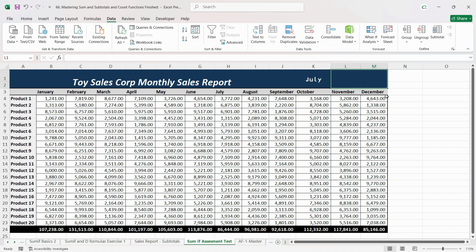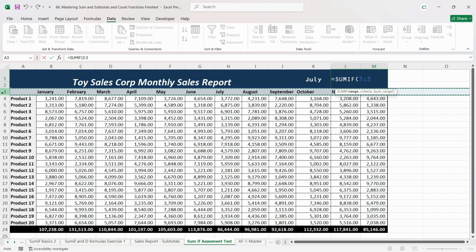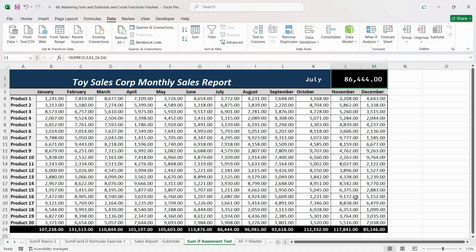Let's apply a SUMIF formula: equals SUMIF, range. Range is the original data where the months can be found. So it's all this. It doesn't matter for SUMIF whether it's arranged in the rows, in the columns, vertically, horizontally, in whatever situation, it can still work. Criteria is this: whatever I select here, it should be able to select and create the totals. Now sum range, we will select it from the bottom. Right at the bottom, we have the totals for each month. Hit enter and we should be able to see the results.